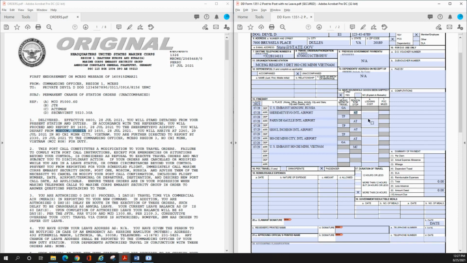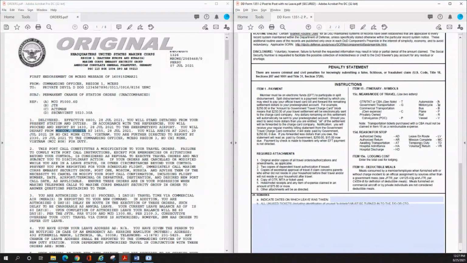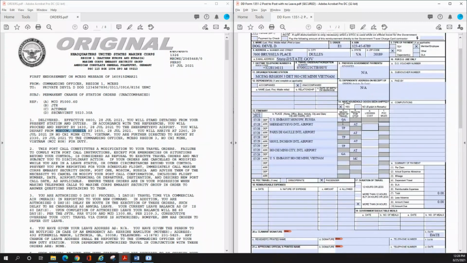Now, this Marine is on waiting transportation, AT. So now we have the reasons for stops. These ones are not combined. They already tell you what the two-digit code is based on the scenario. So when you're awaiting transportation, since there's no leave, the entire time is going to be awaiting transportation because it's going from one spot to the next spot to the next spot until they get to that final location, which will be mission complete. But up here, as you see, awaiting transportation. Then he went to this airport.